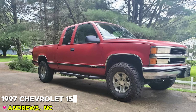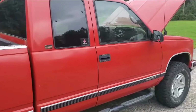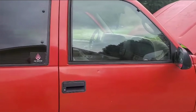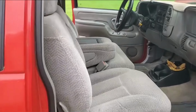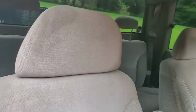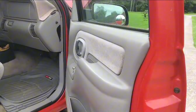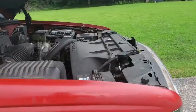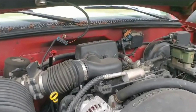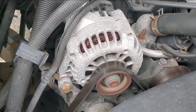1997 Chevrolet 1500. Price $5,600. Shows 182,000 miles and is paired with an automatic transmission. The truck is finished in a classic red exterior with a clean gray interior, giving it a timeless look. It is equipped with the desirable heavy-duty suspension package, which includes a rare 14-bolt 6-lug rear axle and forged lower control arms, making it both rugged and dependable for work or daily driving. Power comes from the reliable 4.3L engine that runs smoothly and has proven to be dependable over the years.